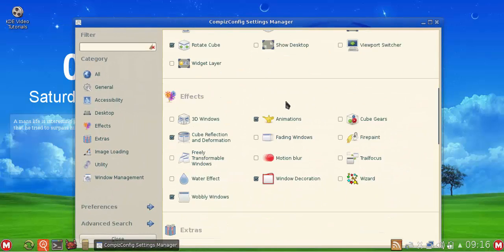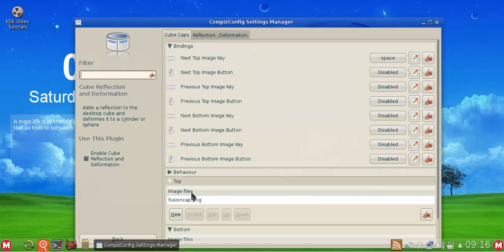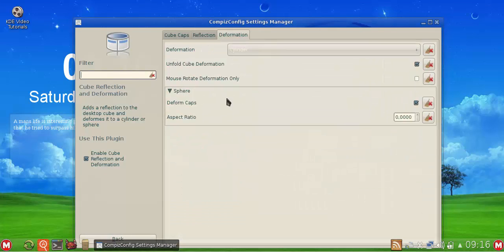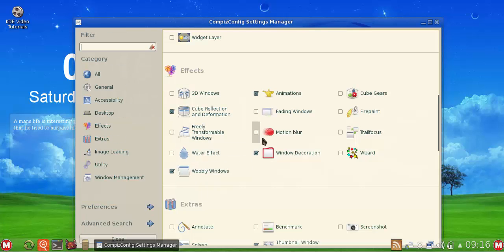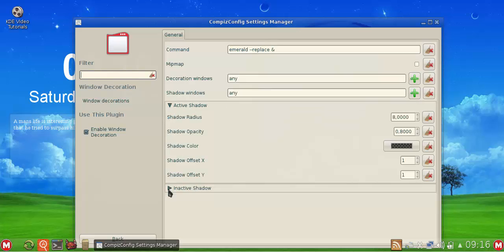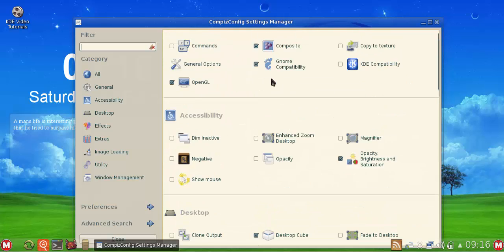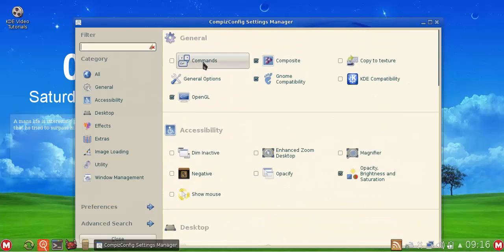Each of these effects, you can still go into each and every one, and there are bindings and behaviors and reflections and deformation. Each option has sub options, so you can go in there and configure shadows and effects and go crazy. There's a lot you can do in Compiz. It is very powerful. The other thing that some users might want to use is commands.